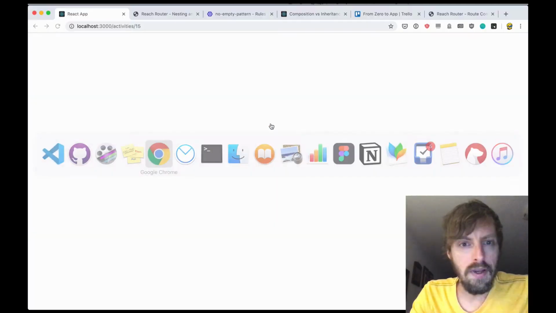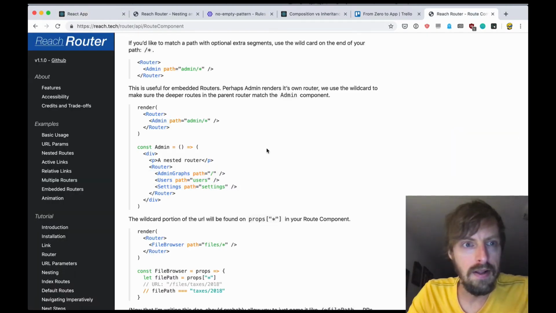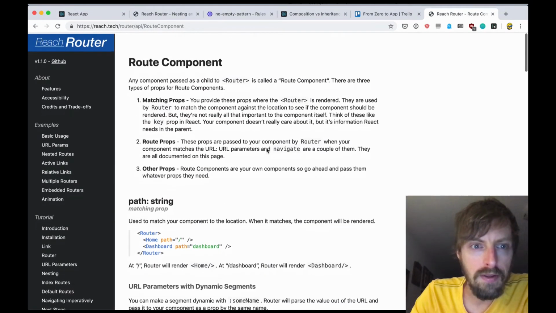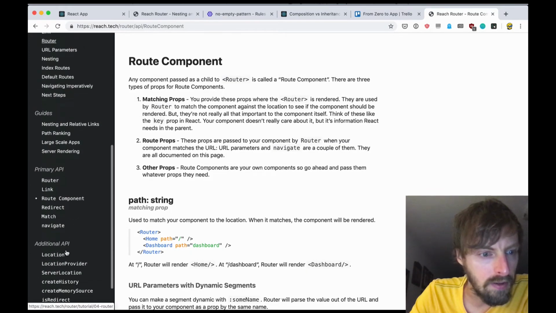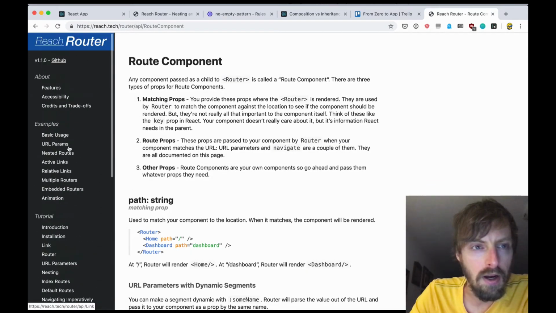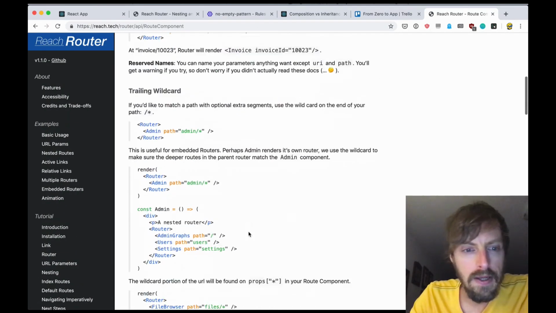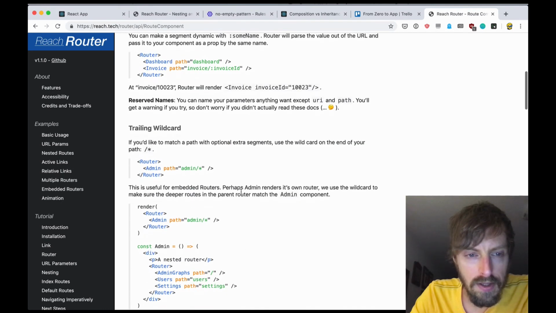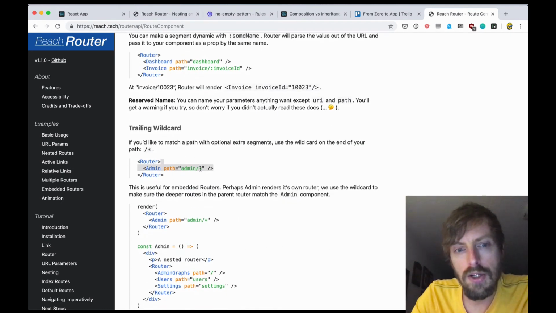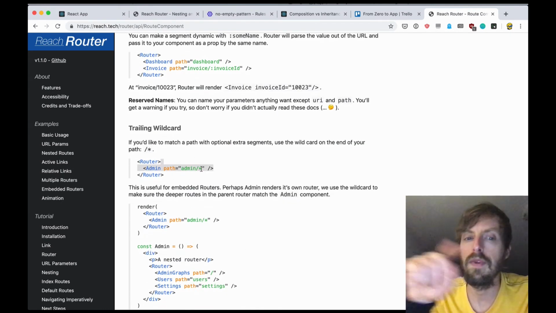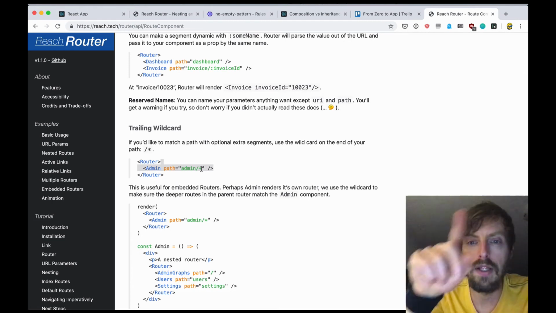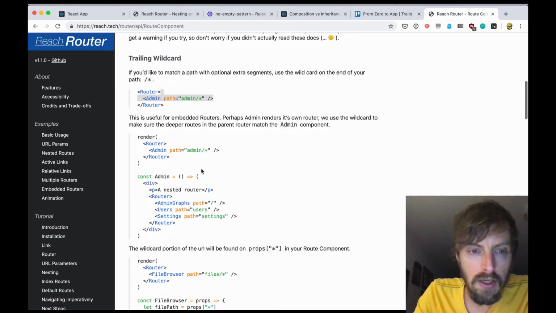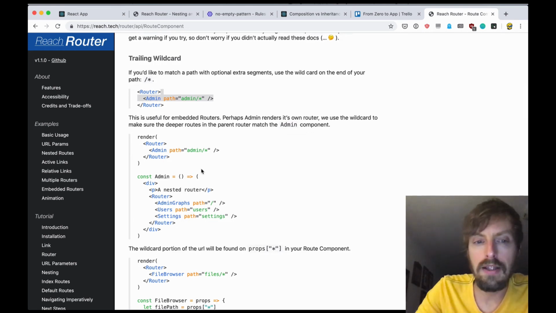This is something I read in the root component document of the rich router documentation. It says that admin slash everything, which is defined by the wildcard symbol, is going to be handled in the admin component.